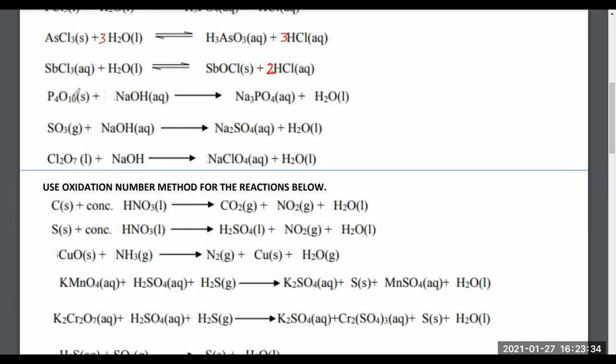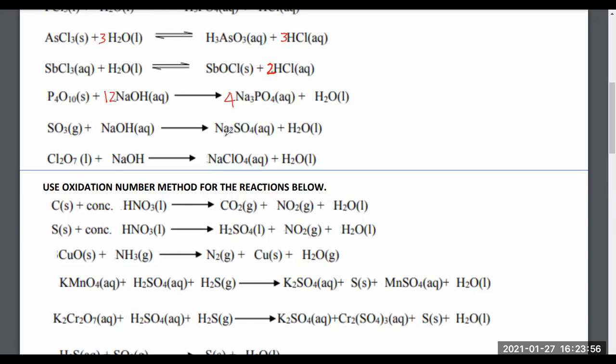And if you come to this, tetraphosphorus decoxide. Okay, deca is the number we give for 10. That is reacting with sodium hydroxide. What is happening here? Now, there are 4 phosphorus atoms. 4 phosphorus atoms here. To balance phosphorus, I have to put a 4 here. And I have 12 sodium on the right side. Therefore, I have to put a 12 here.